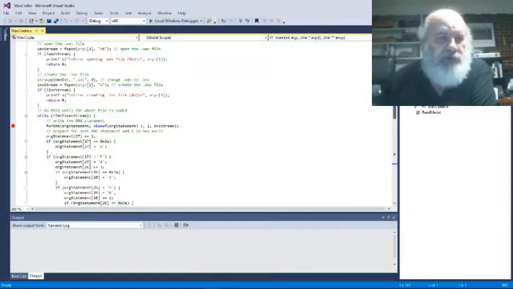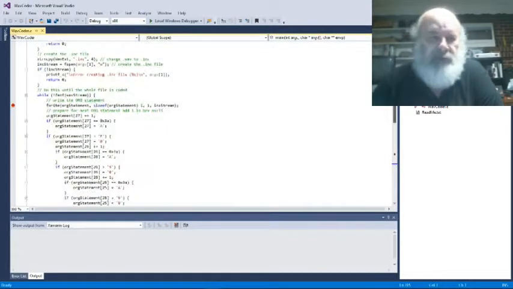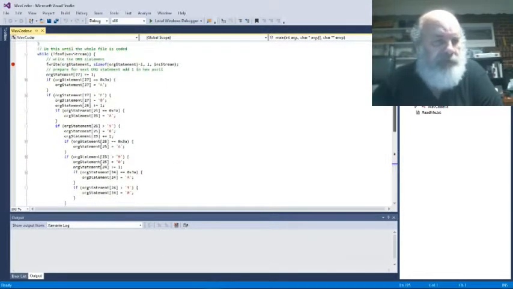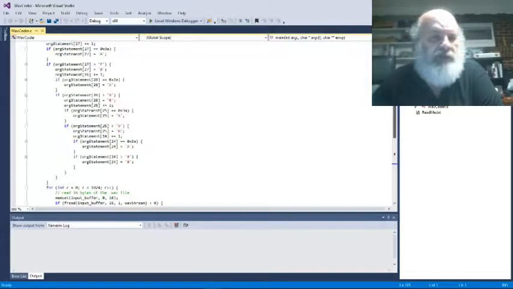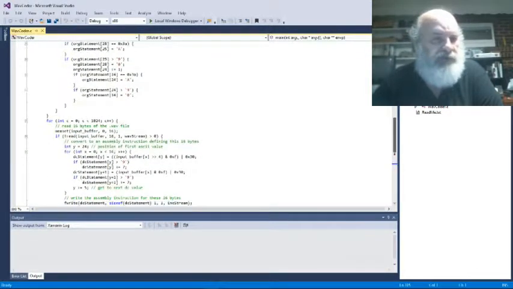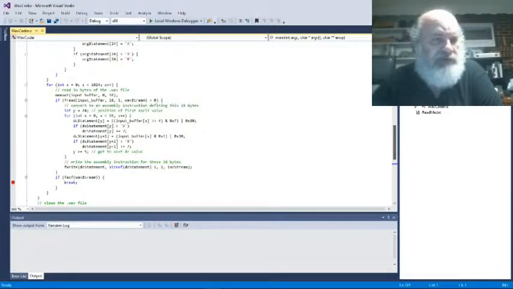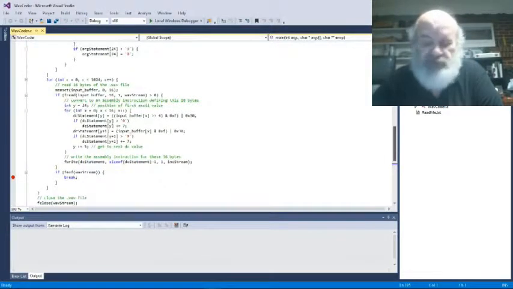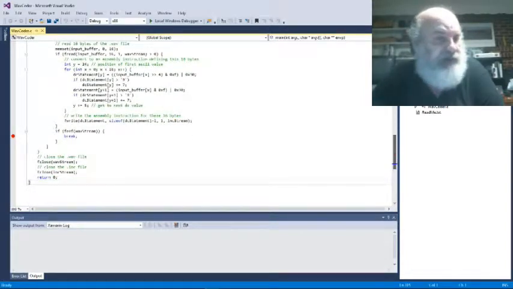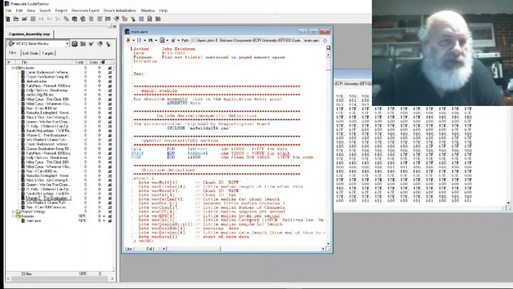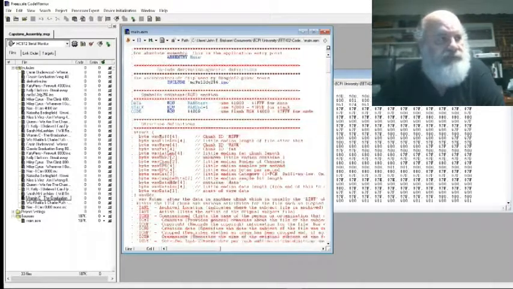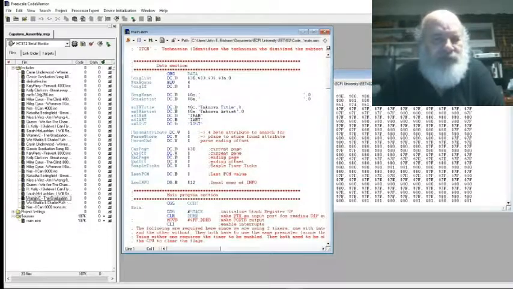Here we're looking at the desktop command line program that I wrote to convert WAV files into an include file that contains essentially the org statement to tell it where to put it in memory, and various dc.b statements to identify the code that we want to put in the EEPROM. Right now we're looking at the little 1024 byte loop that does each of the DC lines. There's 16 of them per line.